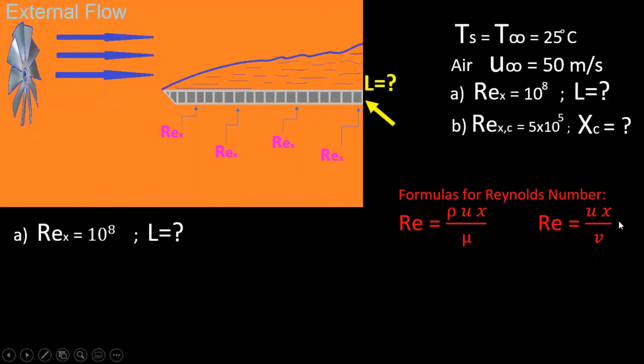Therefore I'm gonna use the second one. Here it is, I looked up in tables 25 degrees Celsius converted to Kelvin because most likely a table will be in Kelvin, and our kinematic viscosity is 15.71 times 10 to the negative 6.